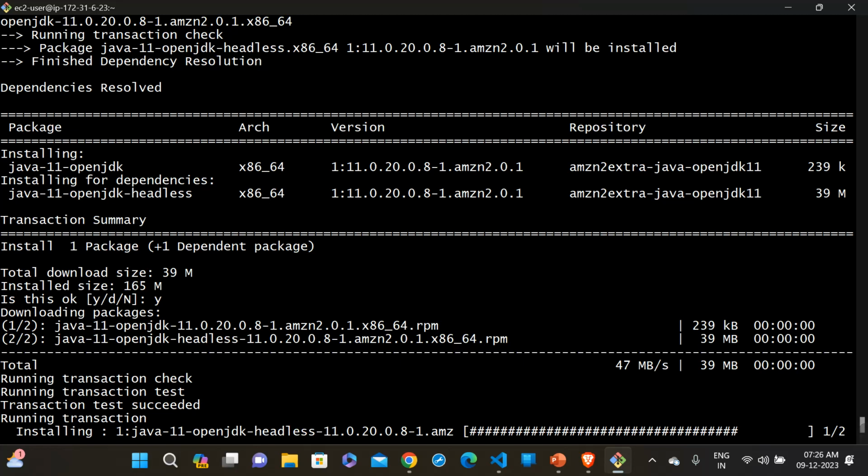In that case we provide the Java 8 path, so when our code builds, it will take the Java 8 version. It's actually a troubleshooting part. Okay, got it.